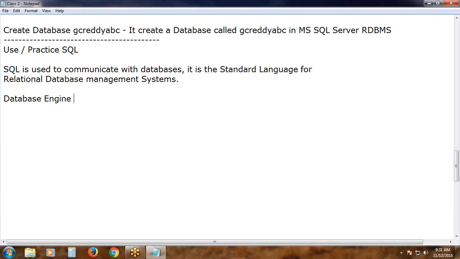So can you repeat again, sir? MS Access. MS Access is also a DBMS, na? Yes, sir. The MS Access database engine is integrated with UFT. While installing the UFT tool, it installs the Microsoft Access database engine also. You need not install it separately. That is packed with the UFT software.